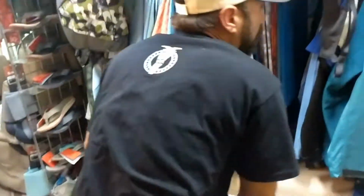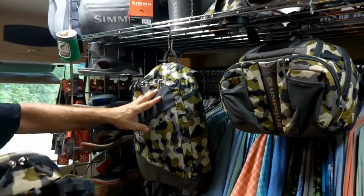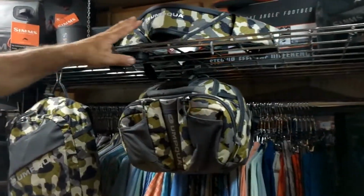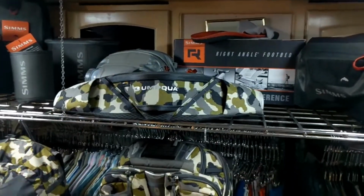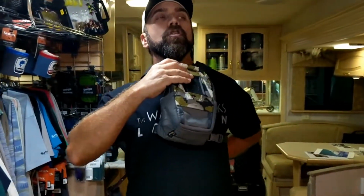All right, moving on. We're almost done, everybody. We can't forget about packs. So we are coming out with a new camo coloring in our packs, both in our Steamboat 1200 sling, which is really nice, our Rock Creek and our chest pack, and we also have your hip packs, and your Ledges 650 if you want to do the hip. And we do have a wading net belt that'll hold your net as well as zinger and nippers and all that if you want a little back support. But I wanted to get all my dealers to see this colorway on me, because you will notice how good looking this is for a lot of scenarios.